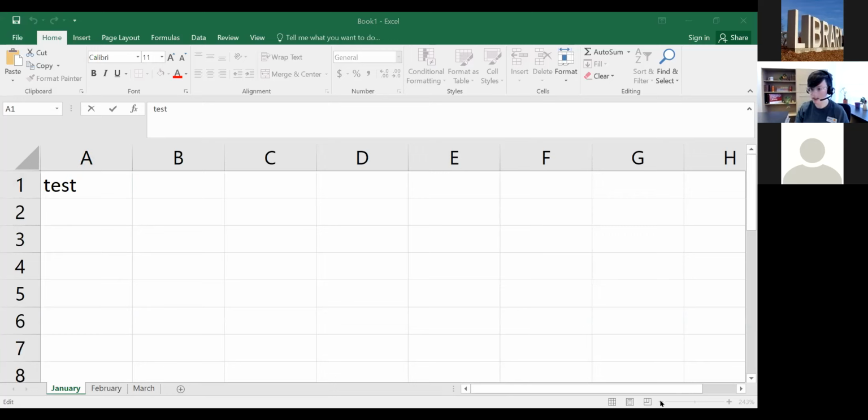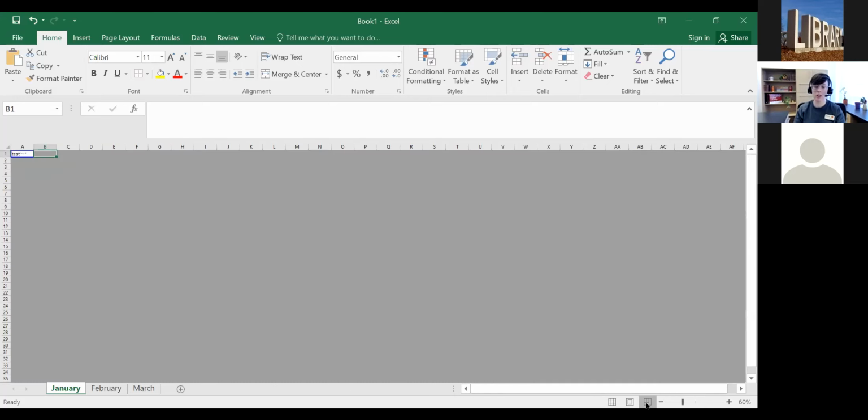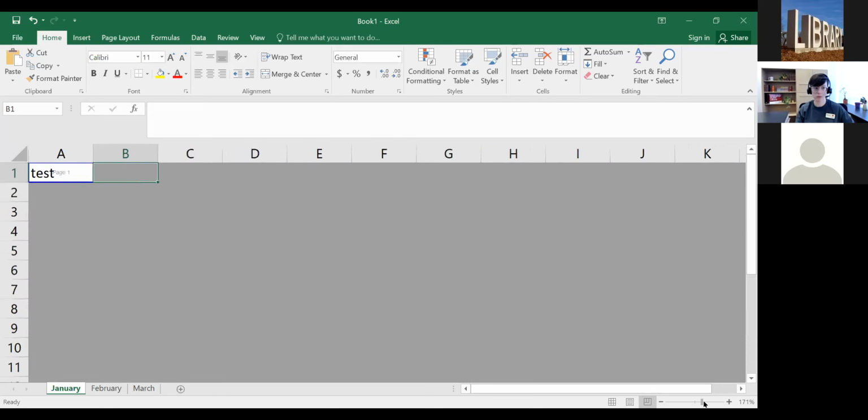Rebecca, we do have a comment. Oh, sure. For page break, if you want to use page break, you can. It works the same way it does in Word, where you can force your content to stop at a certain point and then continue on the next page with new information. Got it.